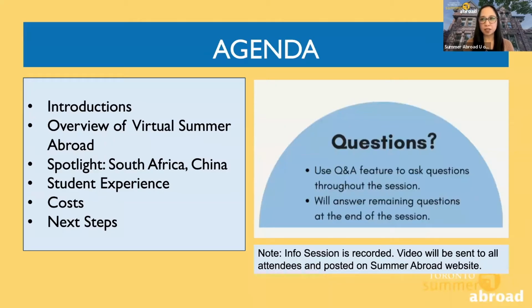In terms of agenda for this presentation, I expect this to be pretty quick. The main purpose is just to give you a better sense of what virtual summer abroad is. What I plan to do is provide some introductions, provide an overview of virtual summer abroad, and provide a spotlight on 3 courses that are already open for applications, which are 2 based in China and 1 based in South Africa. We will then hear from Kyle, who actually took one of our virtual courses last summer. He'll join us and talk more about his experiences. I'll talk about next steps following that.